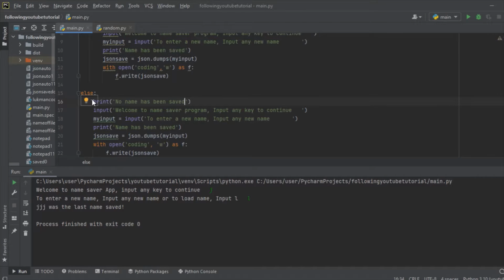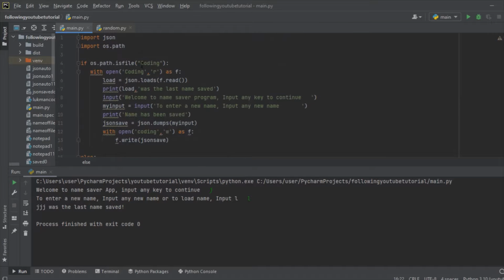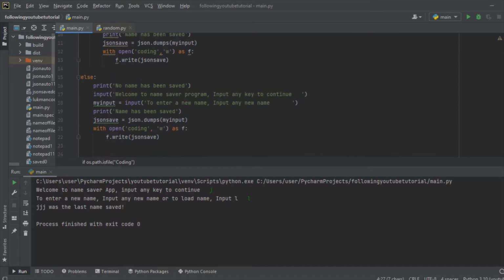So I think that yes, if such a file does not exist, it comes to this side right over here and says no name has been saved. You just run the program normally, where you input any key to continue, you input the name you want to enter, you want to save, and it says name has been saved, and also it saves it with the save function. So let's run the program now and see the result.